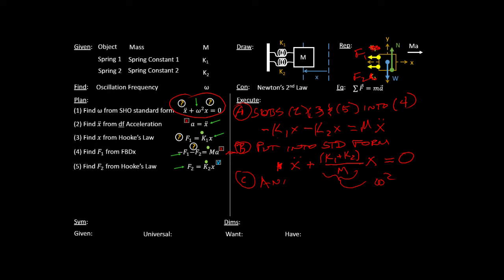And this part here has to be the square of the frequency. So we'll do an analogy. So this thing has to be omega squared, so omega squared is equal to K1 plus K2 over m. So basically in this case we get an effective spring constant of the sum of the two springs on this side, which is something you should know. Okay, so there's our answer, and we're happy.